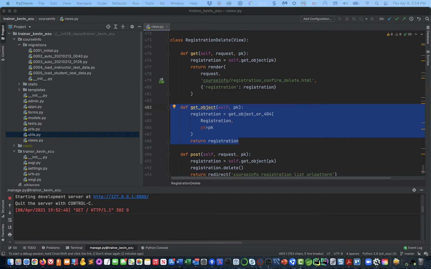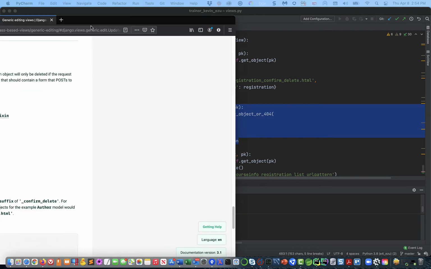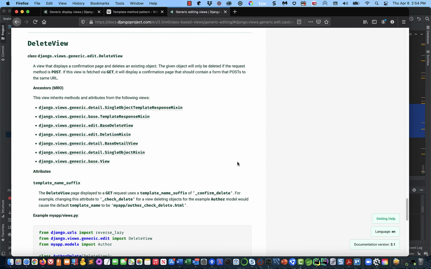Well, let's look at the documentation for the class delete view. It says a view that displays a confirmation page and deletes an existing object. The given object will only be deleted if the request method is post.